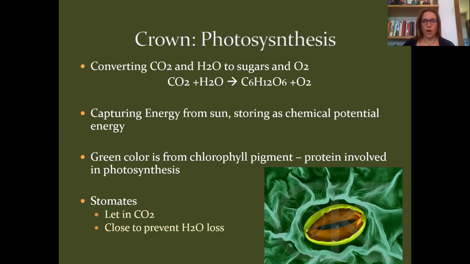They soak up a lot of water with their roots, and are constantly losing water through their stomates and their leaves out to the atmosphere. So at certain times of day or at certain times of year, they might shut these stomates to try to keep as much water in as possible.